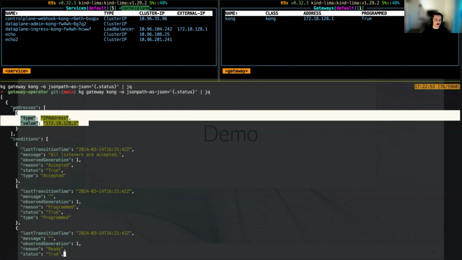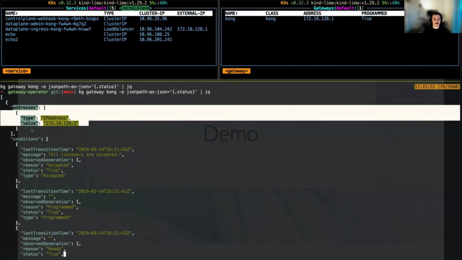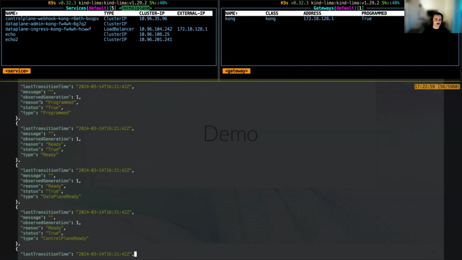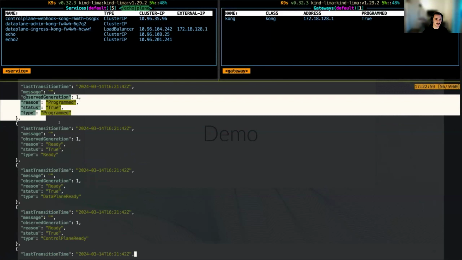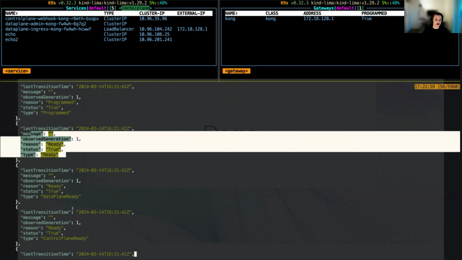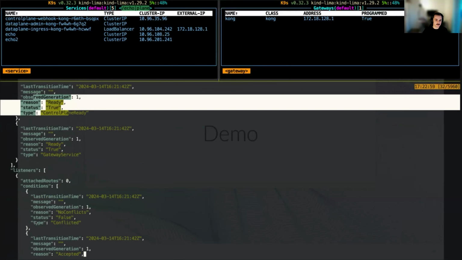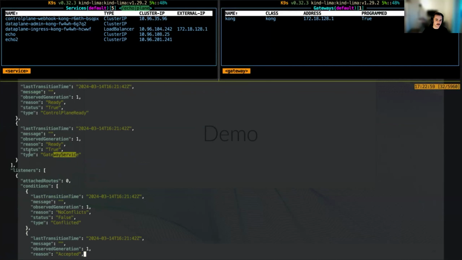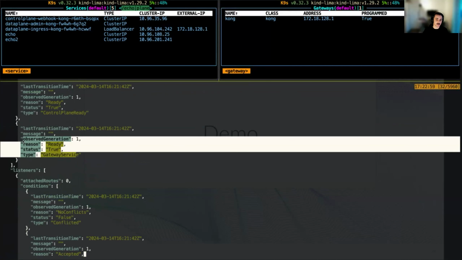Here's the address, actually one address, but there may be more, under which the gateway is reachable. There are several status conditions that are saying that everything was programmed, is ready, the data plane and control plane are ready, and the gateway service through which I can actually reach into the cluster is also ready.